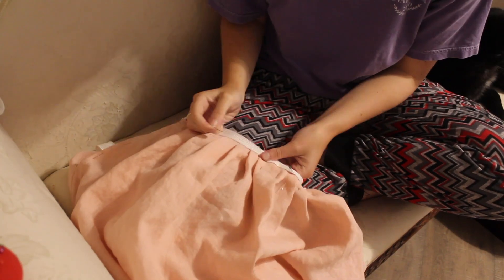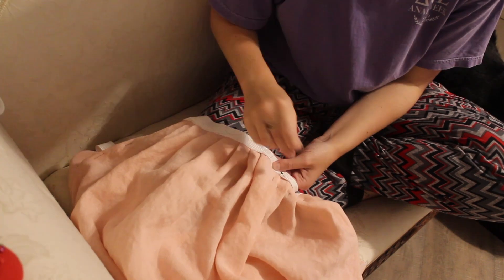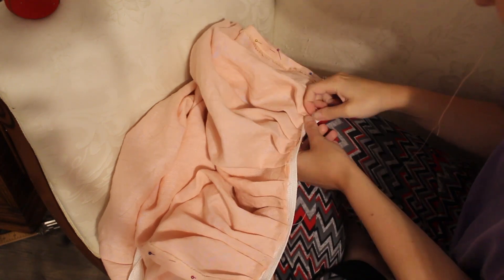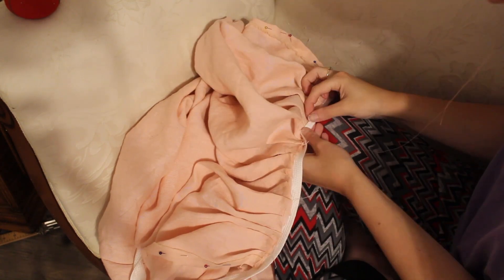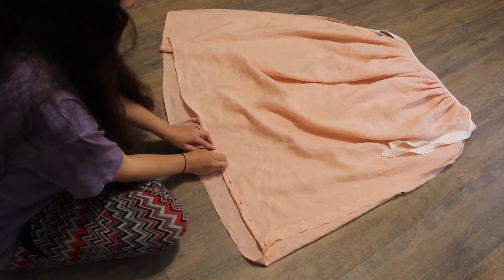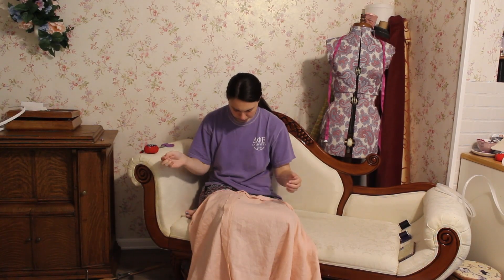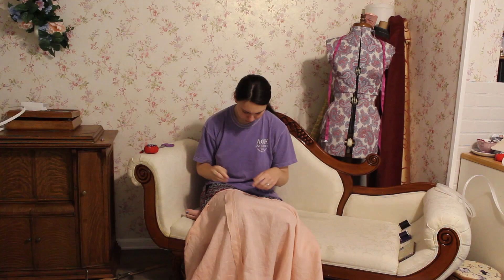It was then time to attach the waist tapes to the tops of the petticoats, which also act as the ties. I had this wonderful tape that my uncle had sent me, and I thought it would work perfectly. I hem-stitched the front of the tape to the front of the fabric, folded it over and hem-stitched it along the back as well. Then I also needed to do the hem — I folded the hem over twice to make it very small, as 18th century hems are, and then I was done.